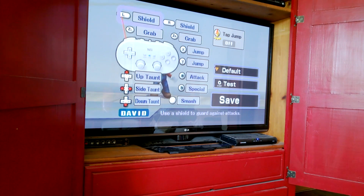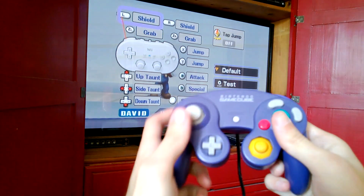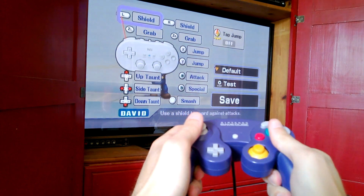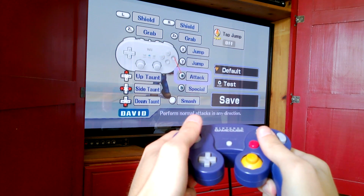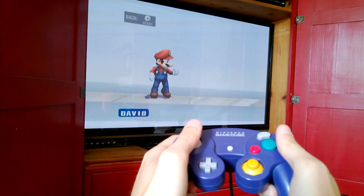So here's the control scheme that I use for the classic controller, and I will demonstrate what it's like to use the GameCube controller as a substitute. As you can see, it picks it up just fine. Let's do a test.